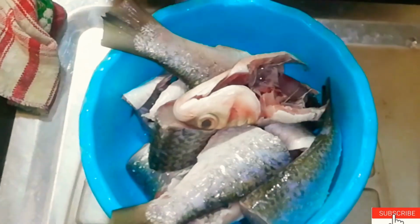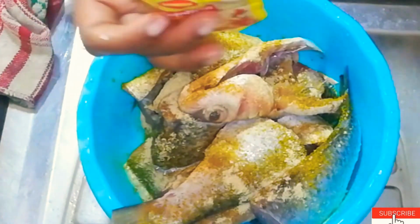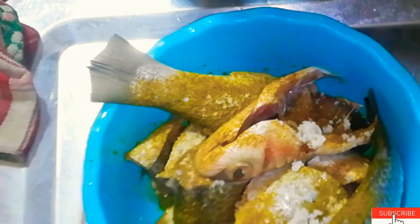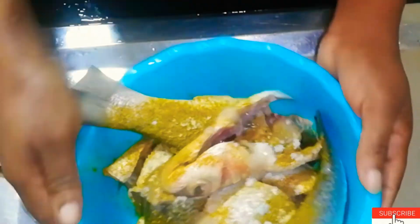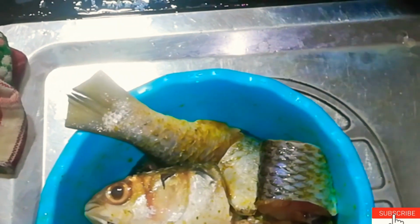So I'm going to be seasoning my fish. That's curry. That's Maggi. The salt. This garlic. I'm not cooking today. I'm going to cook my stew tomorrow, so I'm just going to put it in the fridge like this.